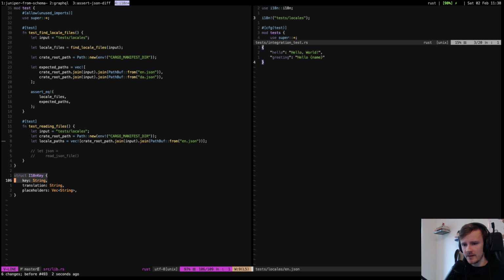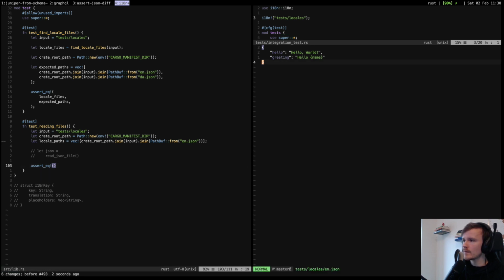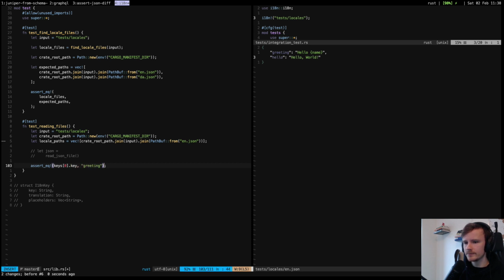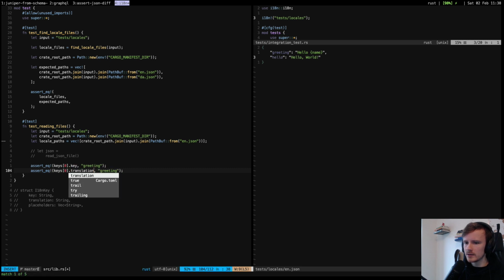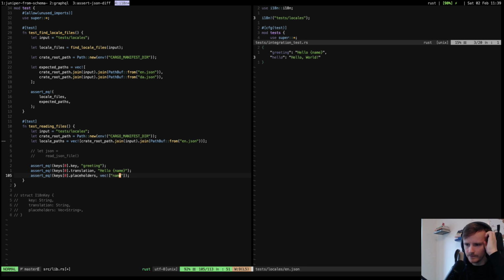So if we imagine that we have a data type like this, that means that we should be able to say that the first key should be greeting, its translation should be hello name, and its placeholders should be like that, right?